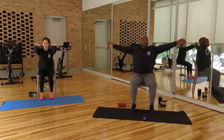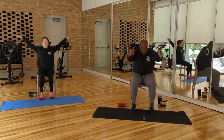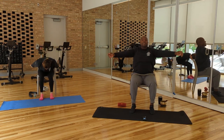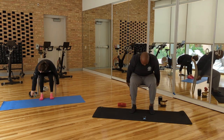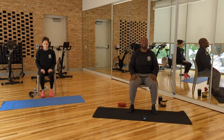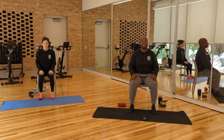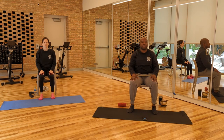A few more here. Last one. And good, whenever you finish, we'll just come back to a seated position. Taking a moment just to let the breath settle in and just notice how that technique made you feel. That quick 30 seconds to a minute. See if it did give you a little boost of energy. Sometimes it works for people, sometimes it takes a few times to practice it to settle into it.